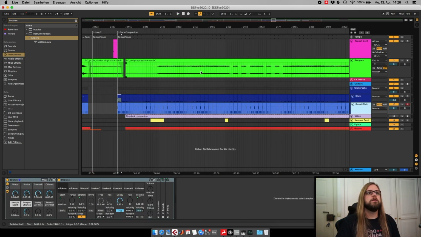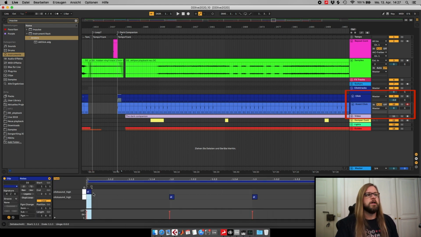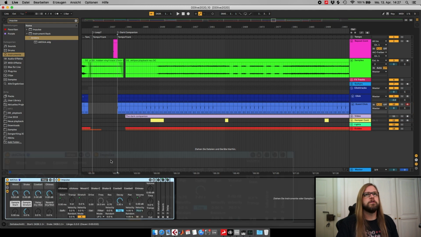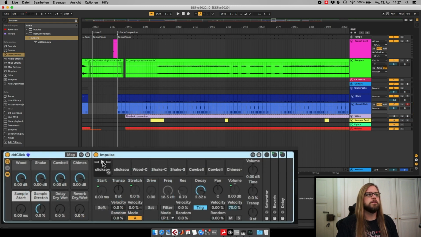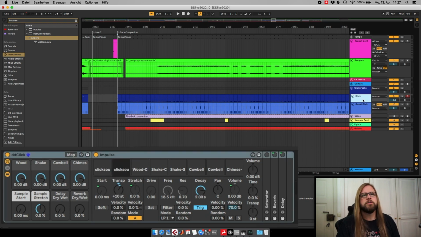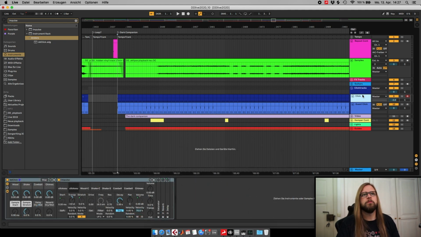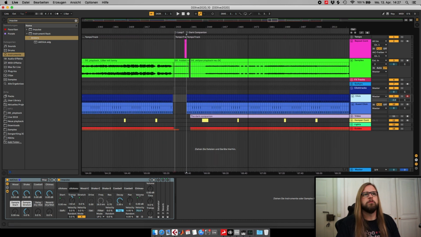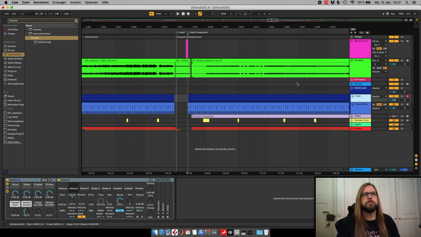Well, the next important thing is the click track. Without the click track, all of this stuff wouldn't be possible. And the click track is basically a simple MIDI track triggering a software instrument with our desired click sounds, so a lower one and a higher one. This is also nothing special, but still very important for us. And we have been playing with the click track for many years, and now it's even more important since we're using all this backing track and effects stuff.